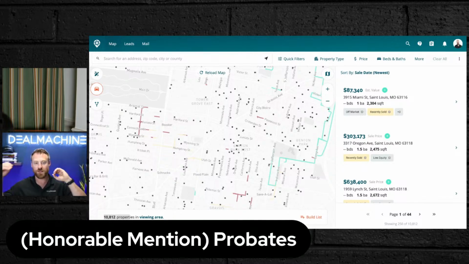So whether it's a city, county, or zip code, start with one big area and filter by that. Filter down by property type then. So that way you know, okay, I've got a specific location and a specific property type. Single family is what we're going to be focused on today. And then from there, you can really dig into these buckets of info, whether it be about the property or about the seller itself.